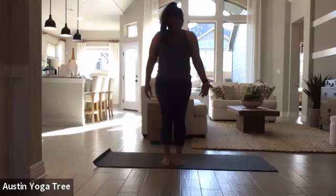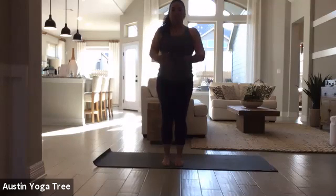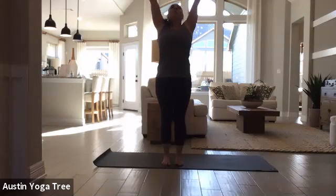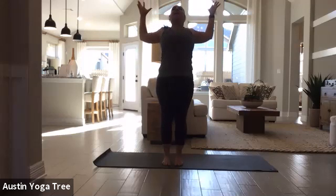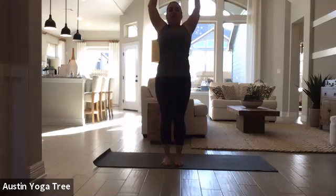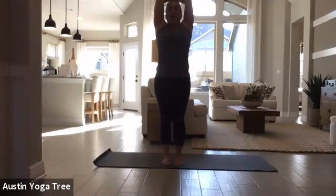Now pulling your chin to a neutral position. Inhale, circle, sweep your arms. Baby back bend, elbows at 90 degrees. Inhale, straighten these arms up. Exhale, hands at heart center.